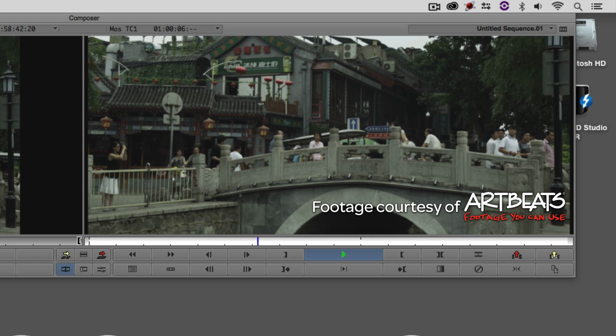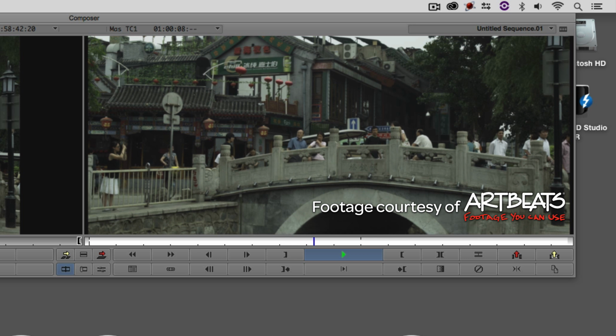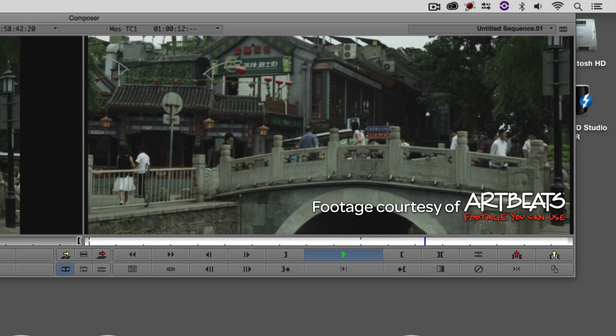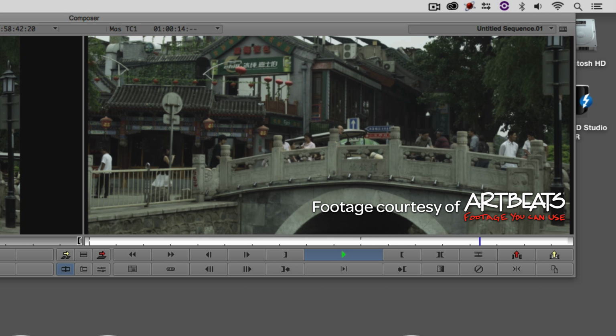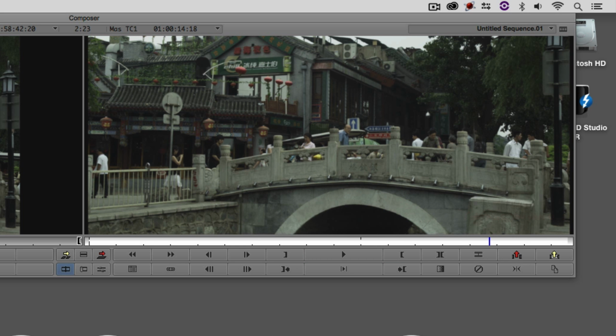And of course you'll see this footage is playing back in real time, transcoded, but still has access to Frame Flex all in real time. Very cool. Okay, but that's not what I wanted to show you. I want to show you a couple other bells and whistles before I wrap up this lesson.